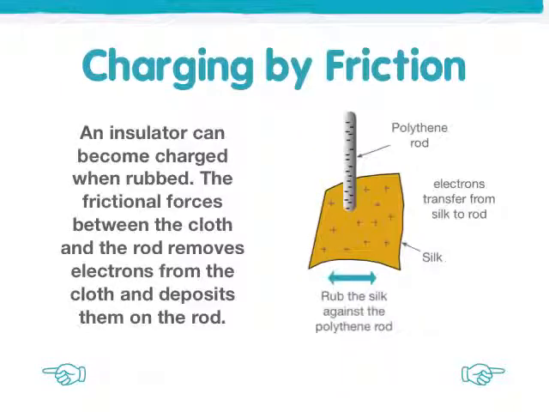Just to run through the two ways that you can charge an object. One is by friction. That's when you physically rub an object with a cloth or something. Polythene charges negatively. Where does it get those negatives from? It literally rips them away from the cloth, accumulating them and developing a net negative charge, leaving the cloth positively charged.